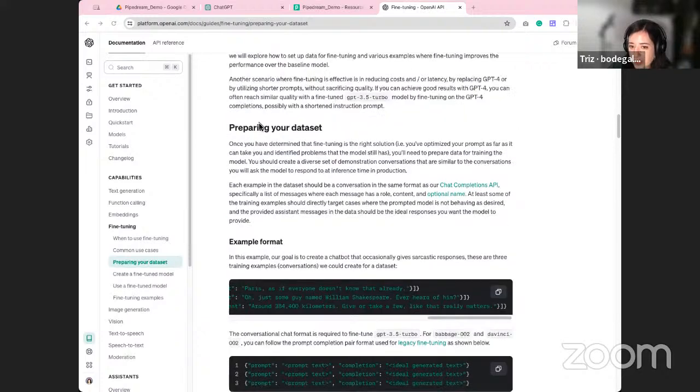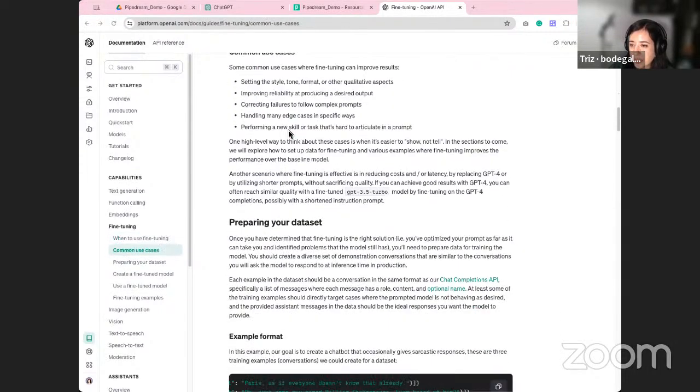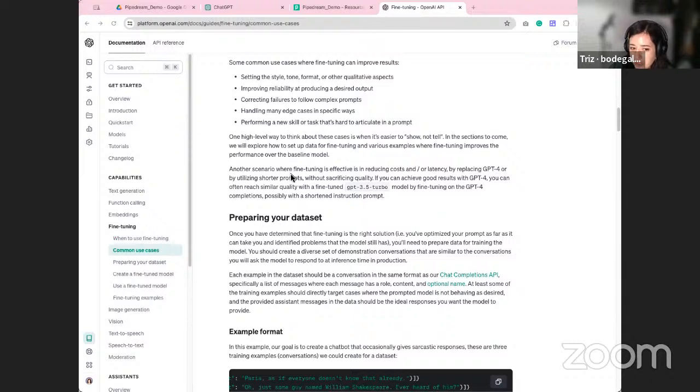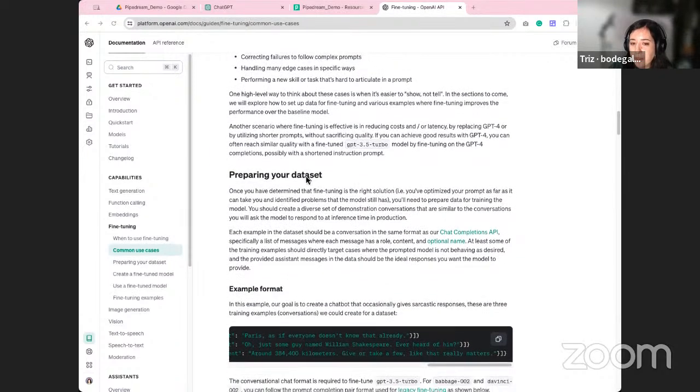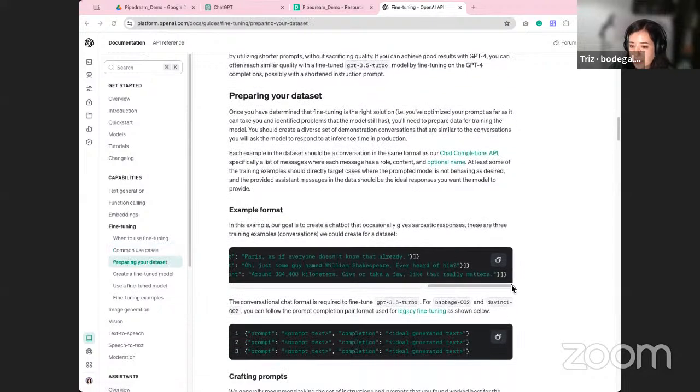So the first thing you need to do when you are going to create a fine-tuning job is prepare your dataset. You see that the documentation is pretty extensive and very well written, so if you go to this web page, you will be able to follow along. We have here the example format, and this is what we need to give to ChatGPT to fine-tune a model. So we have three different roles. One of them is system, the other one is user, and the last one is assistant.